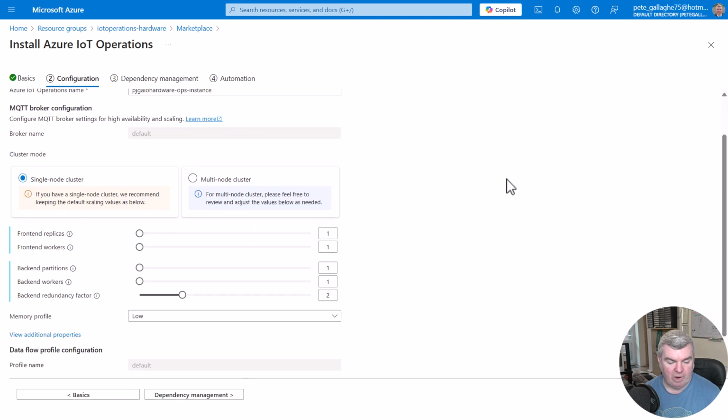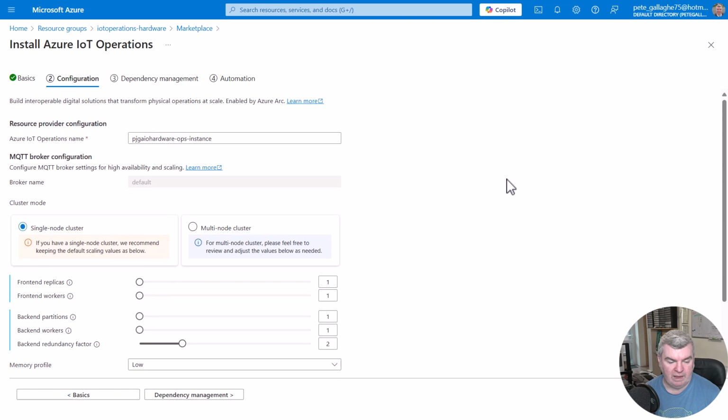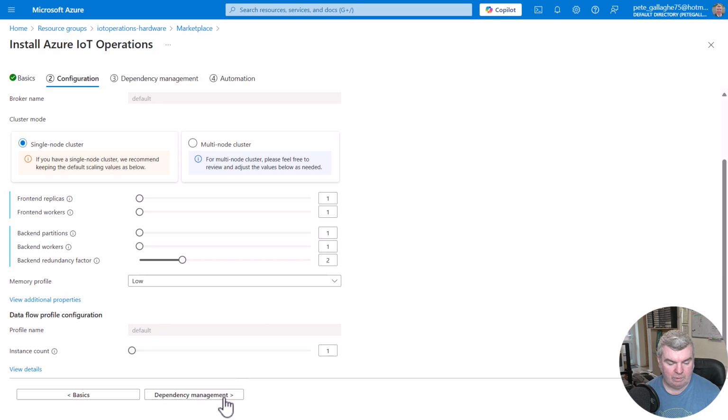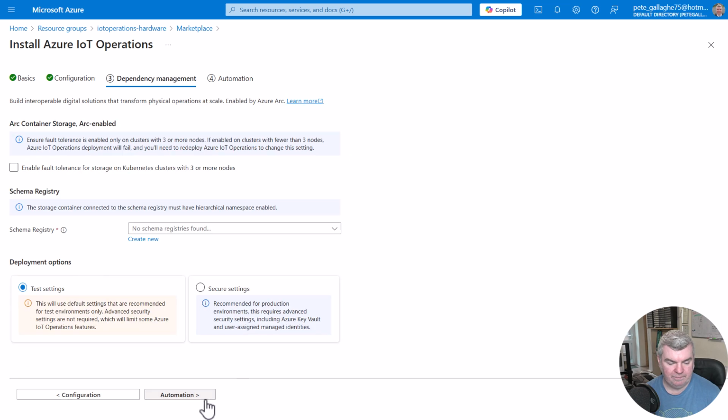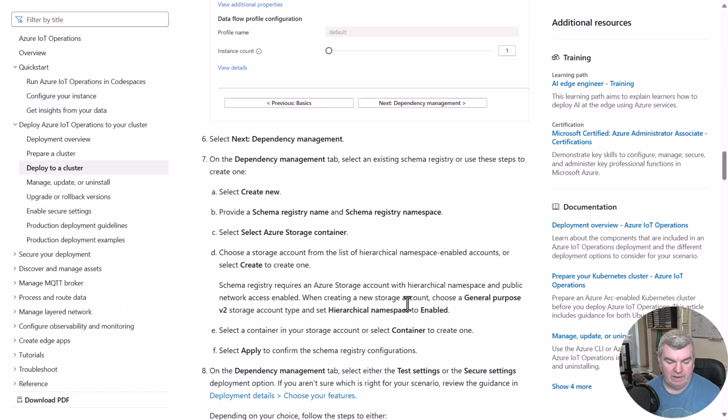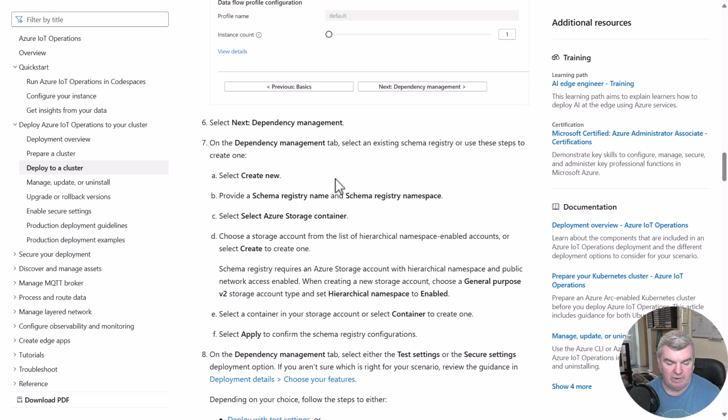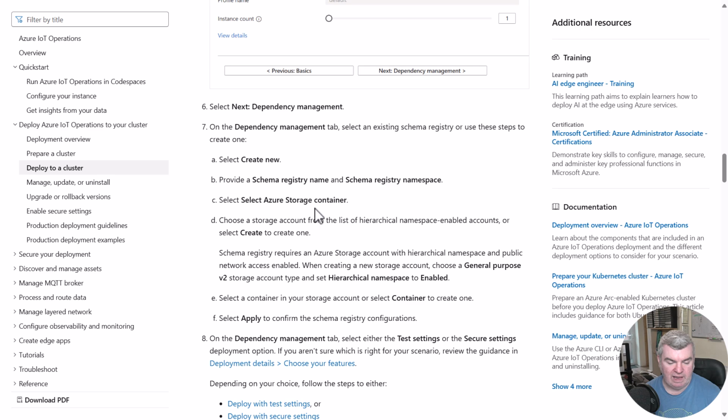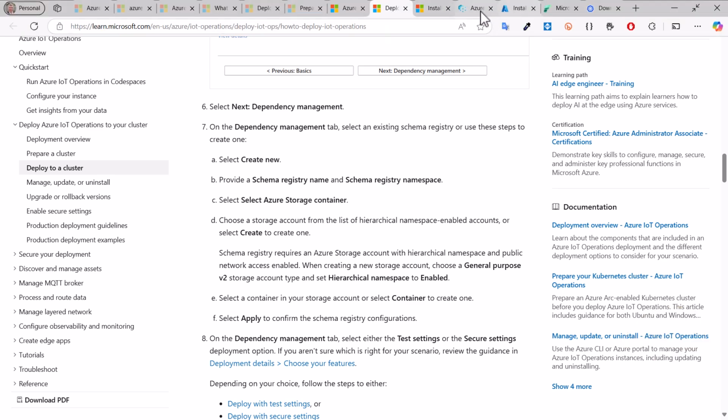And here we have some options to be able to configure things like our MQTT broker. And we'll click dependency management. We need to select an existing schema registry and use these steps to create a new one. So we need to click create new, provide a schema registry name and a schema registry namespace, and then select the Azure storage container.